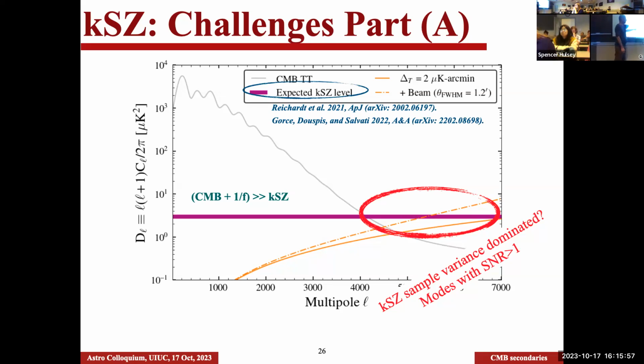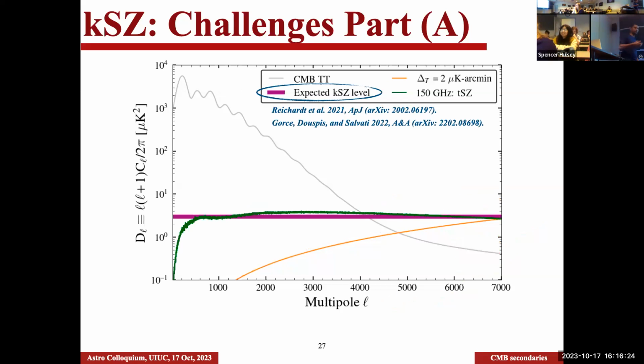And when we go to small scales, we have noise. But you can see that there is a sweet spot here where the signal to noise for KSE is more than 1. So if our data is just CMB plus noise and KSE, it's great. If we take the cumulative signal to noise of this entire curve, that'll be several. But unfortunately, it's not this. We have these other signals.